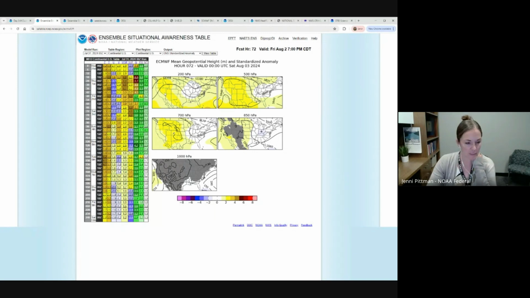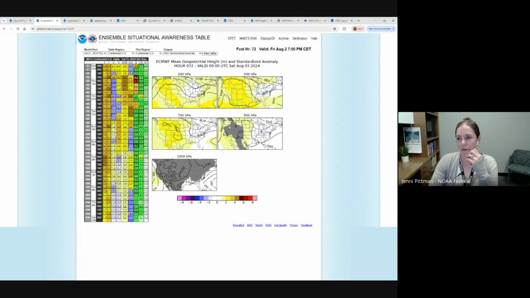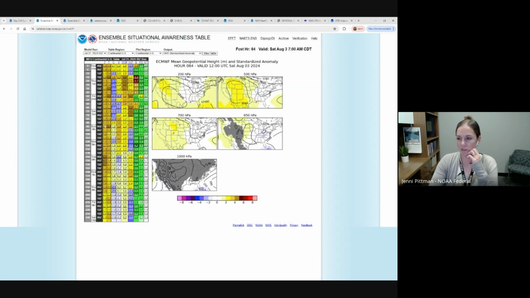But we also kind of know what time period we're looking at based on the cluster analysis that we already did. So we'll start 0Z on Saturday the 3rd, and just kind of step forwards. That would be around our day 3 time period. That's actually a little bit sooner. So maybe 12Z to 0Z Sunday is going to be similar to the period that we were looking at in our cluster analysis. So seeing very similar things, some anomalous heights, especially at the 500 level.